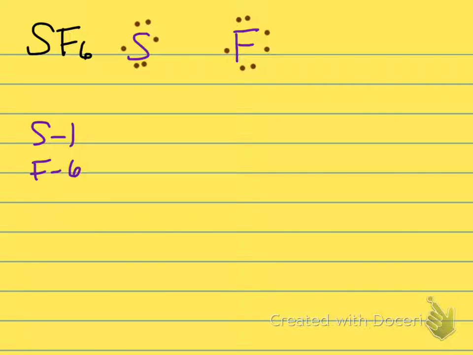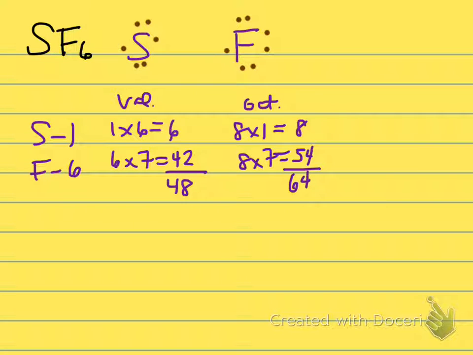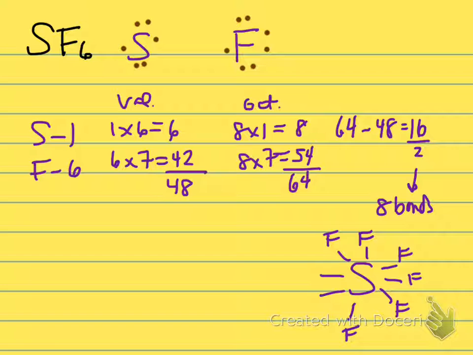So we're going to start off by just trying the Gooch math to prove that it doesn't work. We'll figure out our valence, we'll figure out our octet, and we'll subtract the 2. And this says we would have 8 bonds, but we only have 6 things hooked to sulfur. What would that look like? Not good? That's what it would look like. So obviously that's not a possibility.